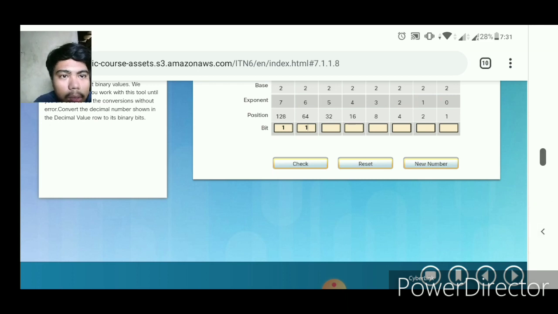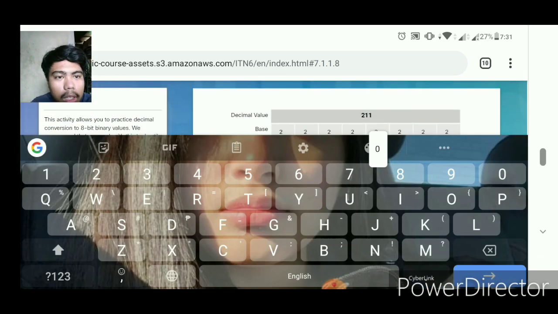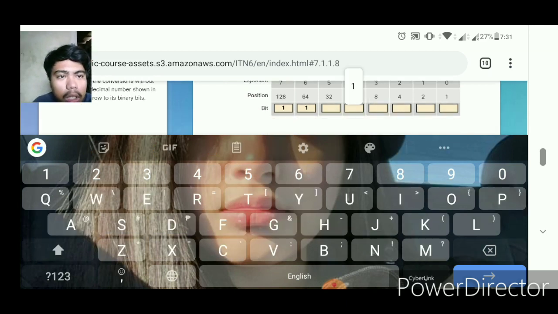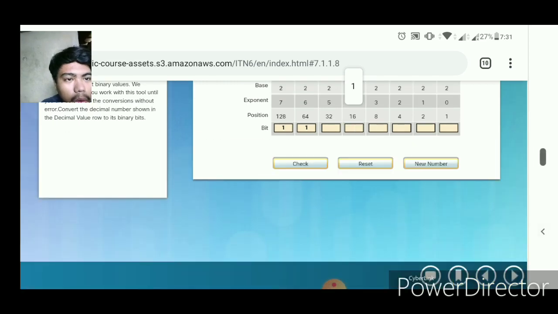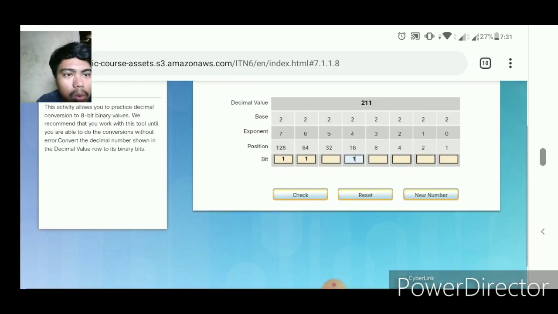128 plus 64 is 192, plus 8 is 200, plus 16 is 216... 208.